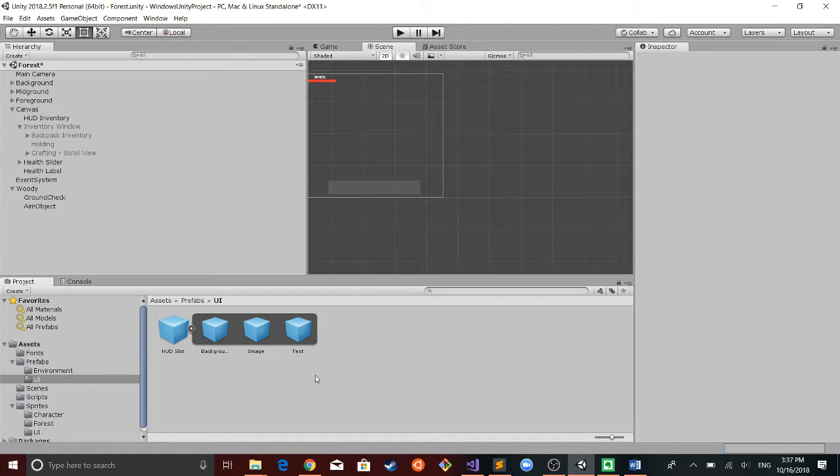UI elements are treated just like game objects, and that means you can construct prefabs for each of these. So if you want to reuse a particular type of UI element throughout your canvas, or if you have different canvases, you can construct a prefab and keep a copy of them to reuse.